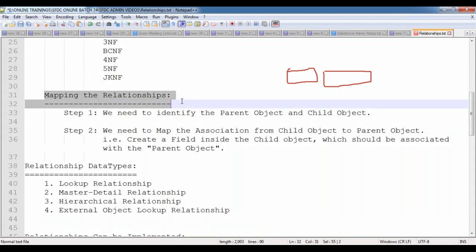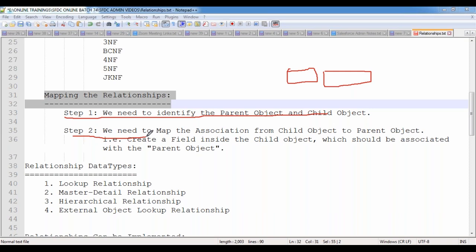It's a fundamental thing. Once you are done with the identification, almost 80% of your job has been done. The remaining 20% is mapping the association.